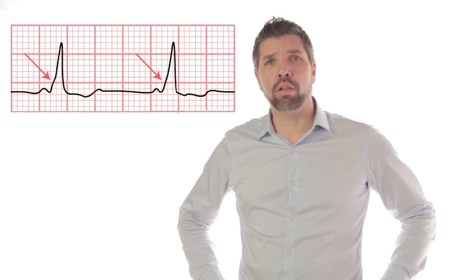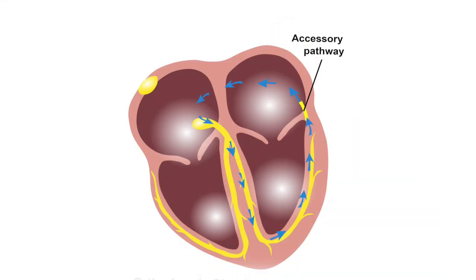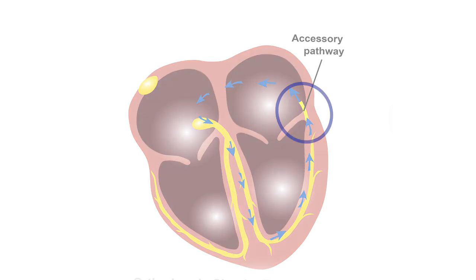It can become lethal when it escalates from a slow rhythm to an atrioventricular tachycardia, then a ventricular fibrillation, and ultimately to sudden death. The accessory pathway will serve as a two-way conductor, opening a conductive channel to drive the electrical impulse from the ventricles back to the AV node.